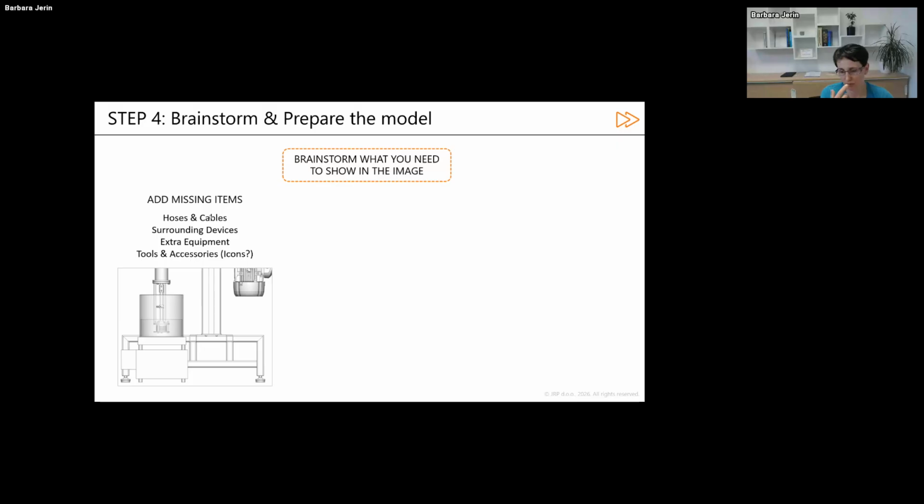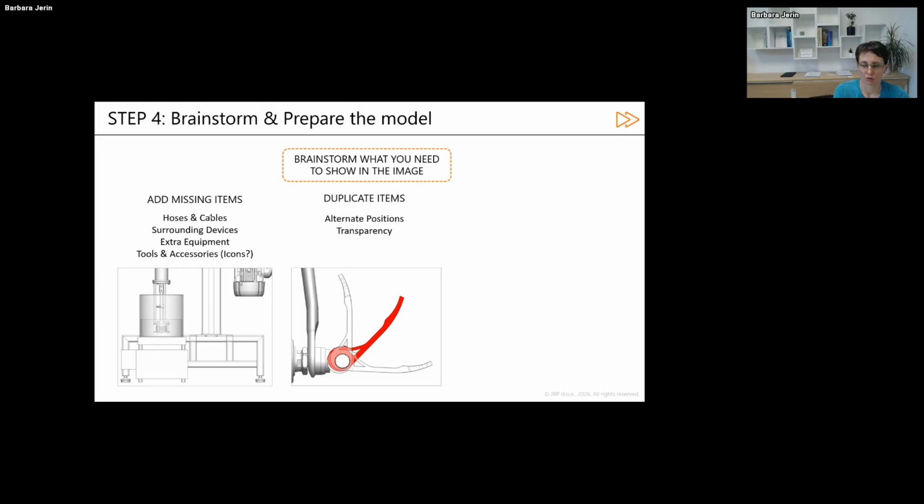Yeah, also tools, for example, wrenches. You can decide either will you make it as a model and add it to the CAD, or will you just use an icon, right? Your decision. I also very often use duplication of items to show alternative positions like this, and transparency.